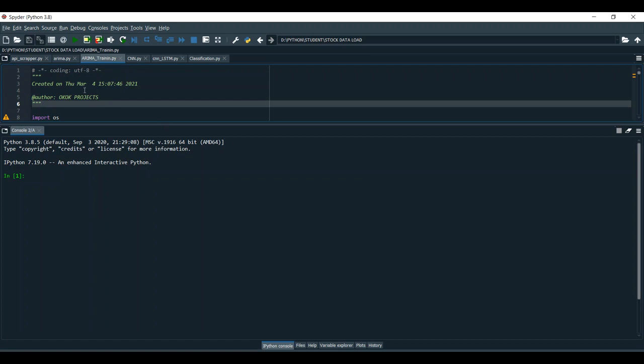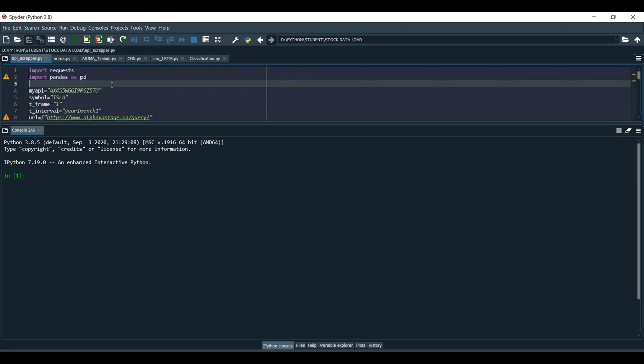Right now I am going to execute stock prediction by using ARIMA for the training part, and for the testing and prediction part, I am using CNN. Then I am using CNN versus LSTM, just for the updation of the project, and finally we are going to classify. So first I am going to take the real-time data set.